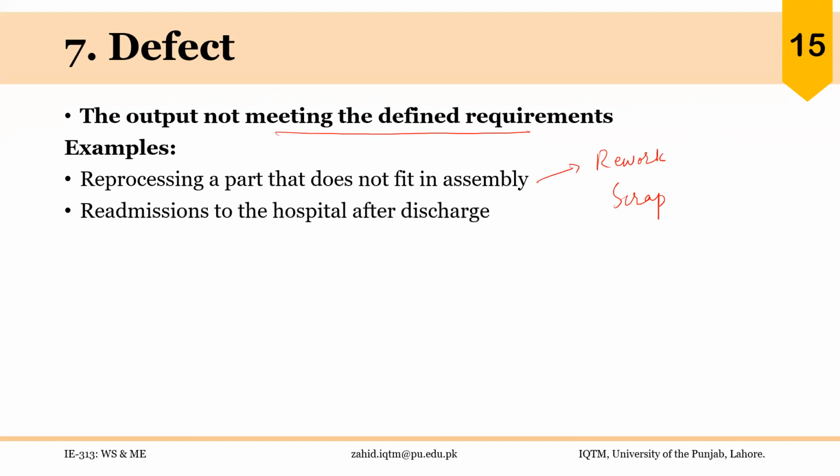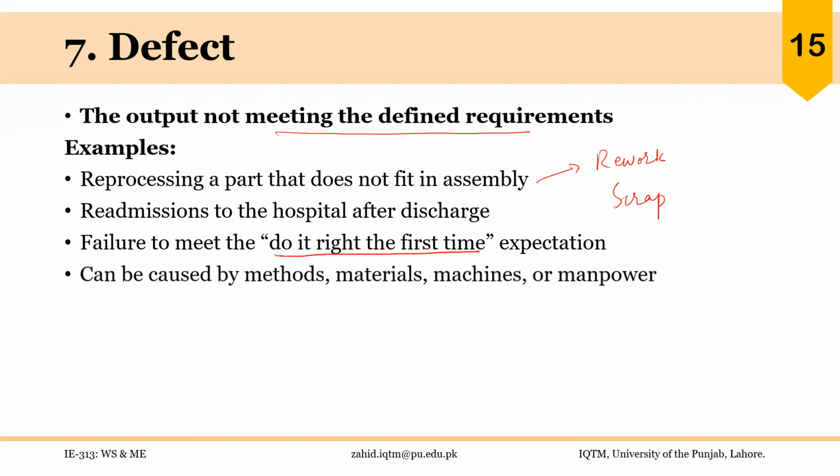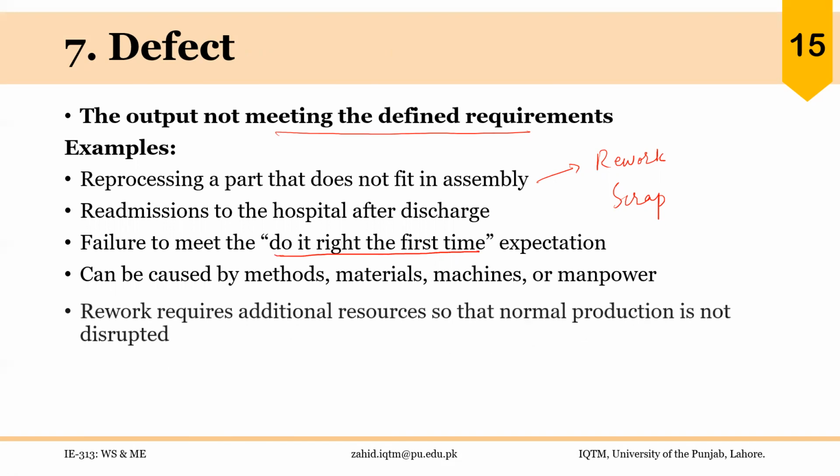Readmission to the hospital after discharge because the treatment was not up to the standard and the customer didn't recover. Failure to meet the do it right the first time. So that should be the goal of any process. Do it right the first time. And if we are not being able to do that, then we have to go for the rework. It can be caused by method, materials, machines, or manpower. Defect could be because of any of these factors.